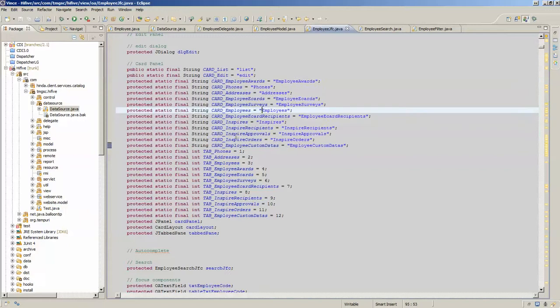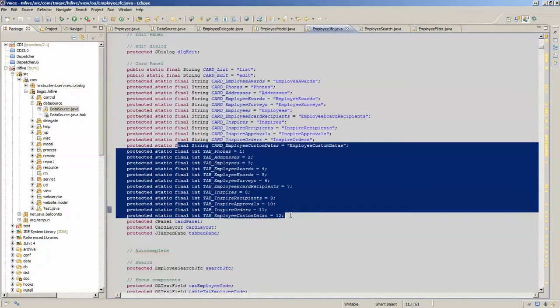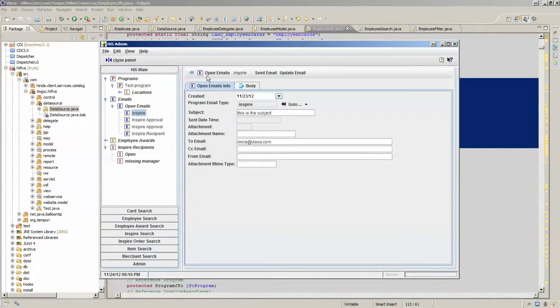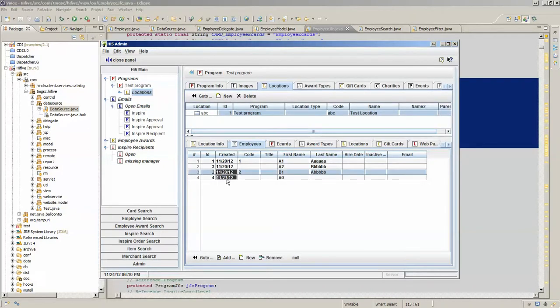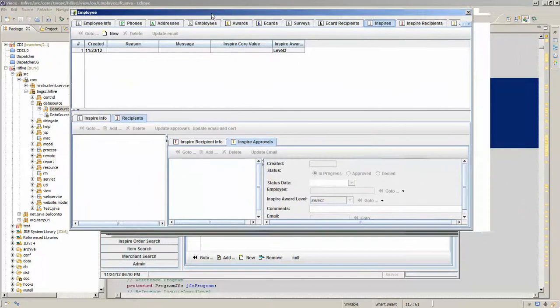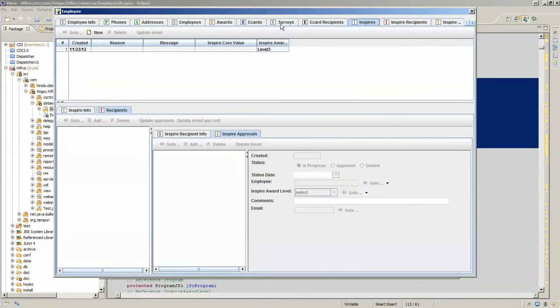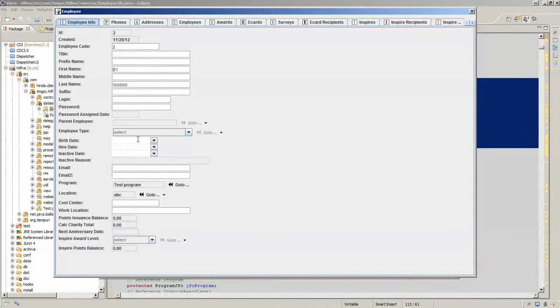There's a card panel that's being used. There's a tab that's being used, and I'm going to pull up an employee here. Here is an employee, and here's a UI for it right here. Here's all the different tabs. Here's employee information with all the UI components that handle all the properties, all of one type of information. So here's employee type. If there's some setup, this would be in the list.